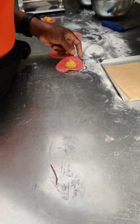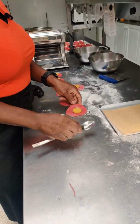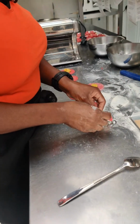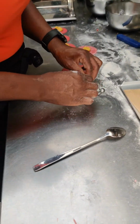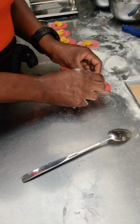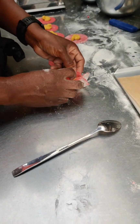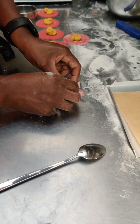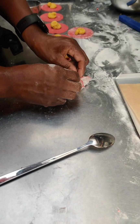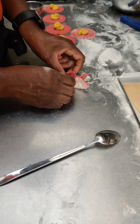I have to flatten and make sure the filling is a bit flatter, otherwise it's difficult to close the top of the filling. So you open it again and you push this to almost the middle, and then you close it again.